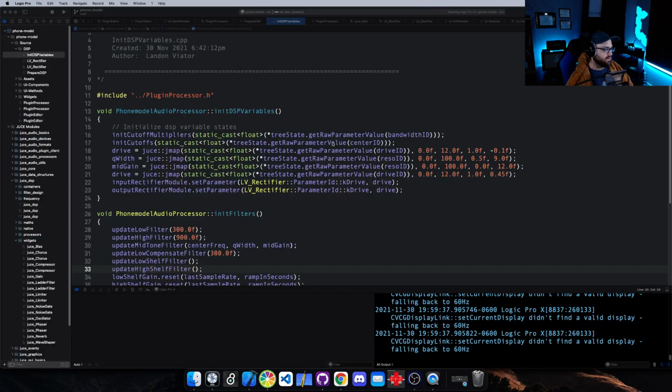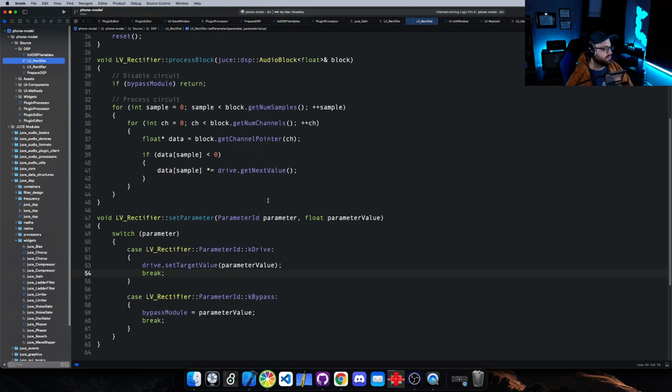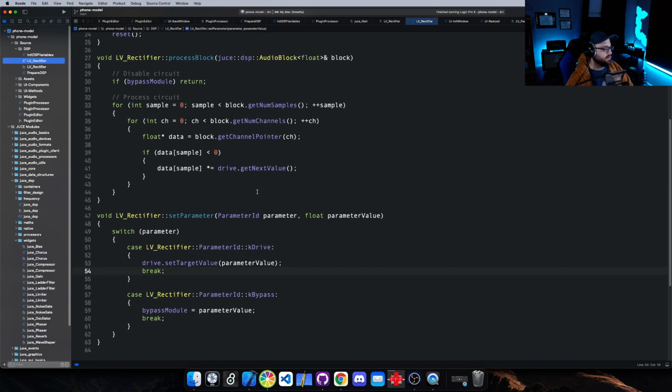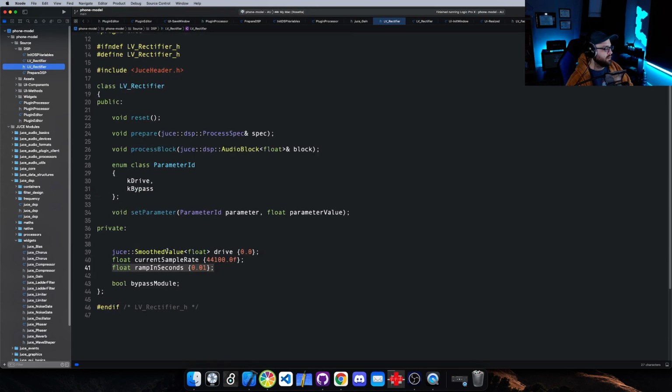So I don't know. It seems like it's not really a big deal because who violently moves the dial like that? But let me look at this real quick. Drive.set target value. And look, my ramp in seconds is even 0.01.